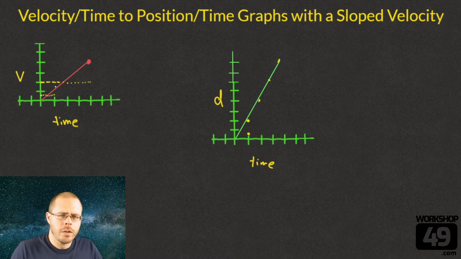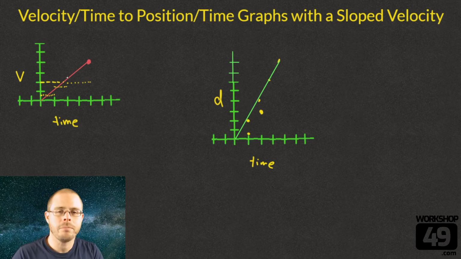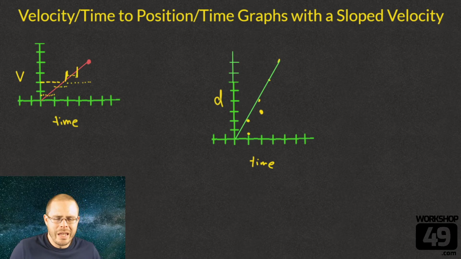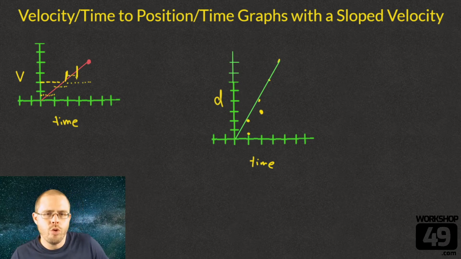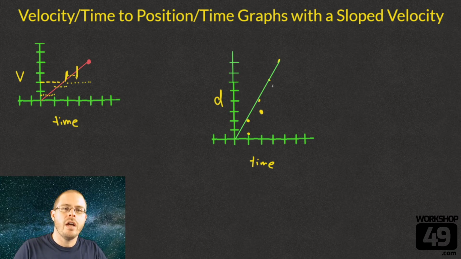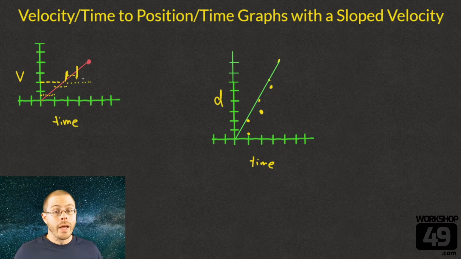In the second, looking only at the velocity in that time, the average in that interval was 1.5, which means for the second, we're going to go over 1, up 1.5. Now, stick with me here because you're going to see where this ends. In that third little interval, our average velocity is 2.5. And again, I'm just looking at that little interval in between 2 and 3 seconds. The velocity in that time, just draw a straight line across, average it out. It's 2.5, which means our slope is over 1, up 2.5.